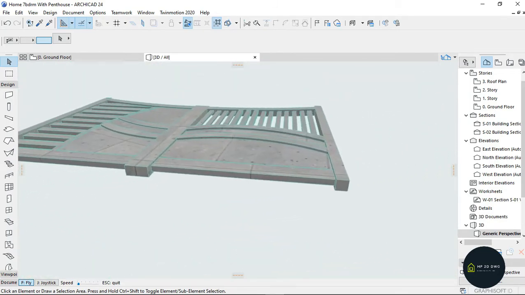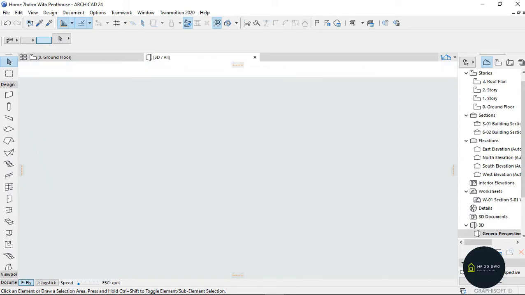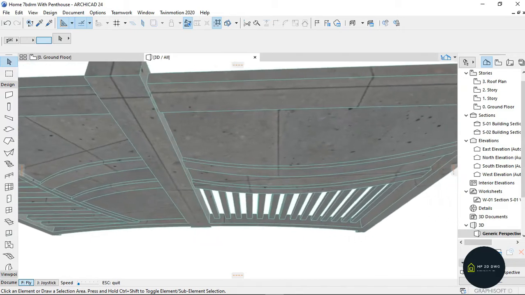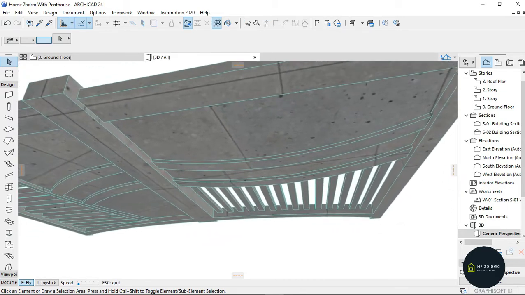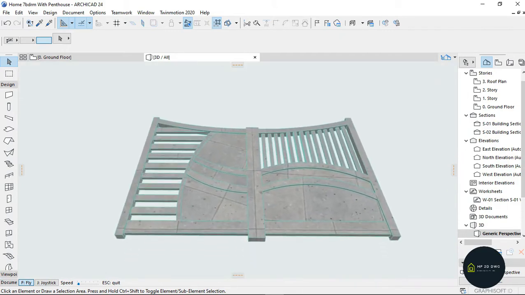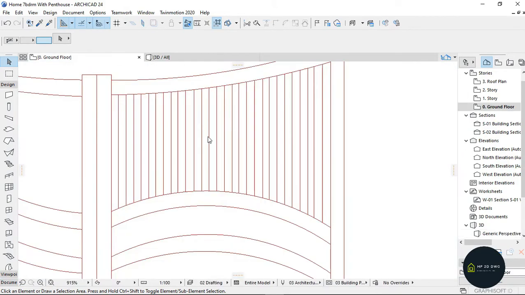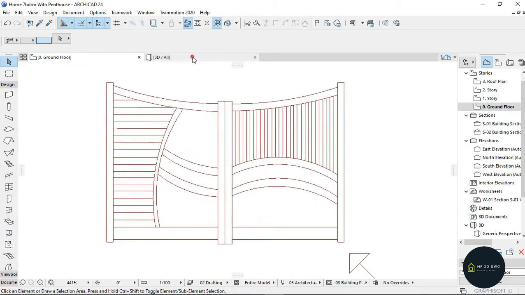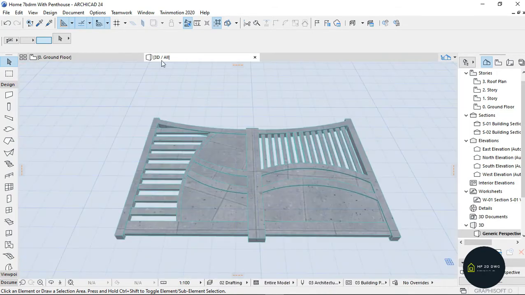And I'm making sure that what is here is the same thing that is also here. No one is bigger than the other or smaller than the other. Everything, I'm making sure everything is accurate. So now I am done. If you go back to our floor plan, as you can see, this is what we're having here. The same thing we're having here.